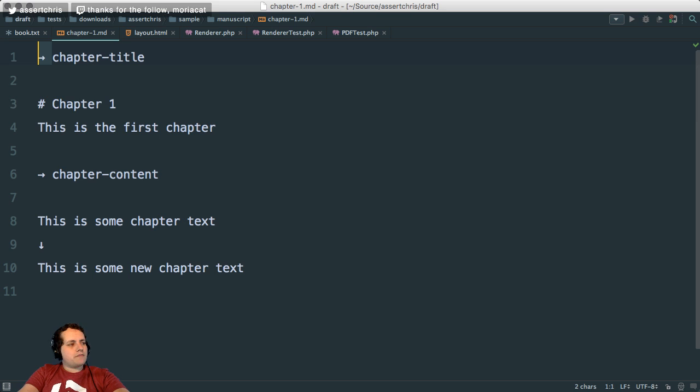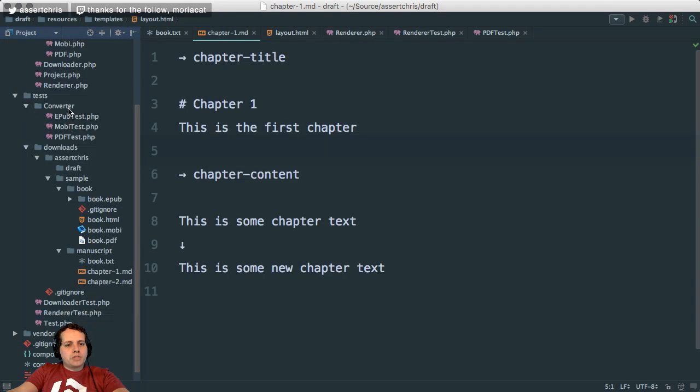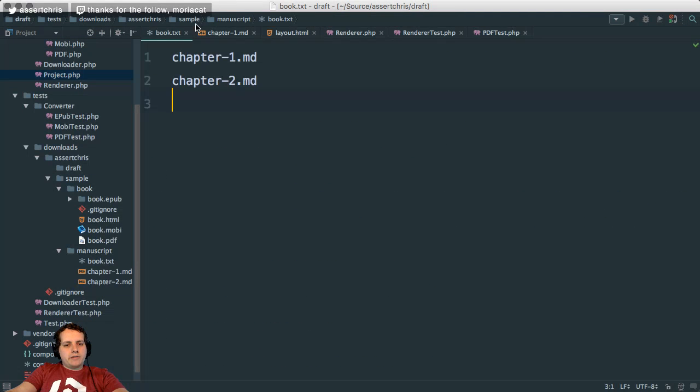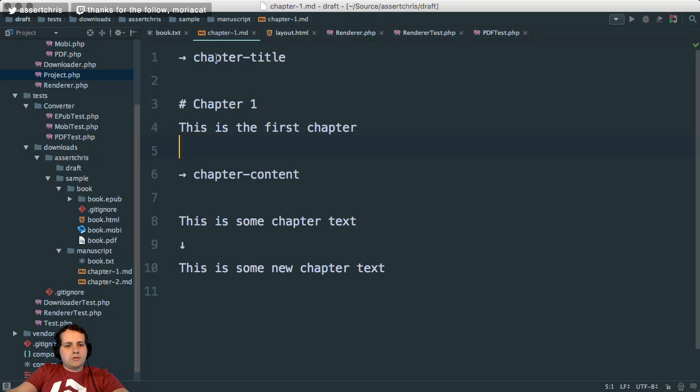I will probably have to make a way where you can, for each project, define syntax to match this style of stuff. So what delimits new sections, and what delimits page breaks, so that you can use whatever you want in order to add these characteristics to your project. But I'm not going to do that right now.